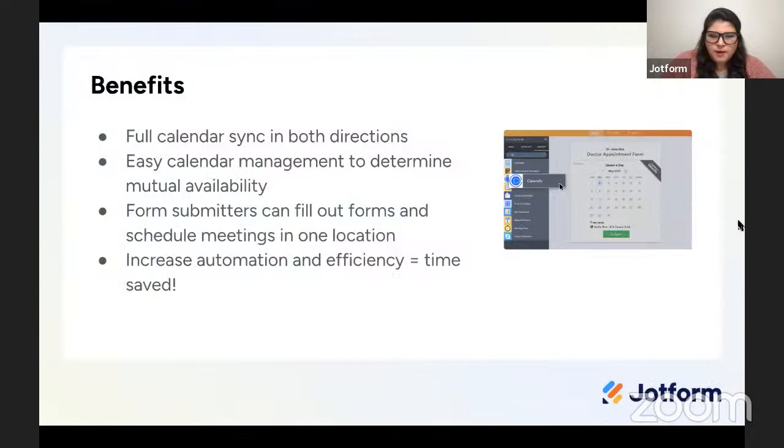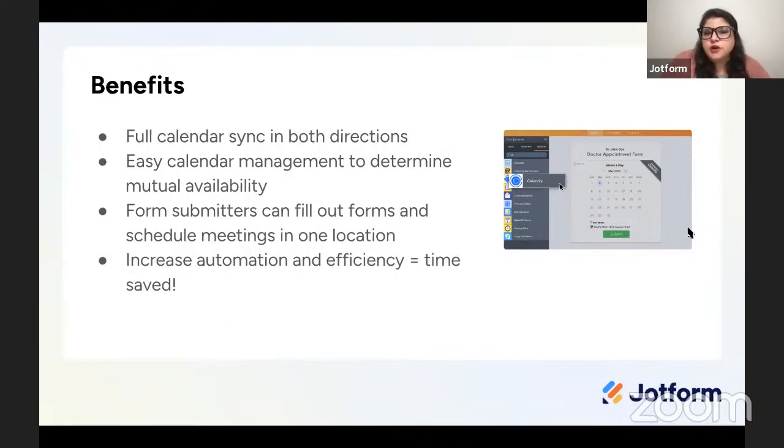Some of you may have been very eager for this integration and know exactly why you need it and what you're going to do with it. In fact, just from doing webinars, I have personally seen many comments over the years from people looking for a way to fully synchronize their calendar with forms so that your forms only show your available time and any appointments that are made can be directly added to your calendar. That latter piece has been possible through Jotform for a while, but you'll be happy to hear that the calendar now goes both ways with the Calendly integration.